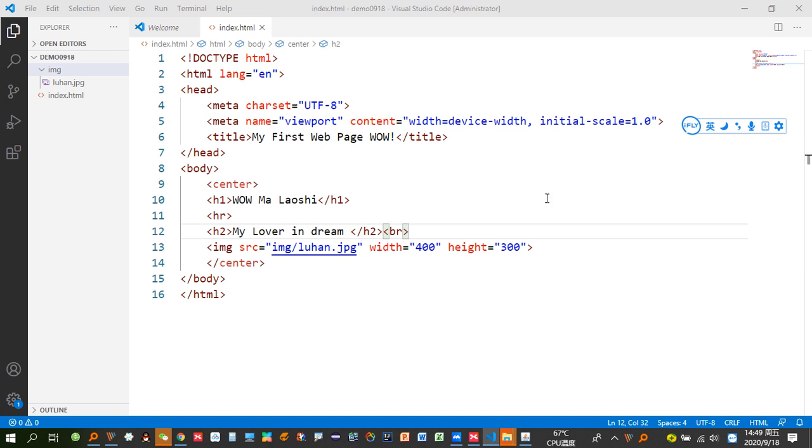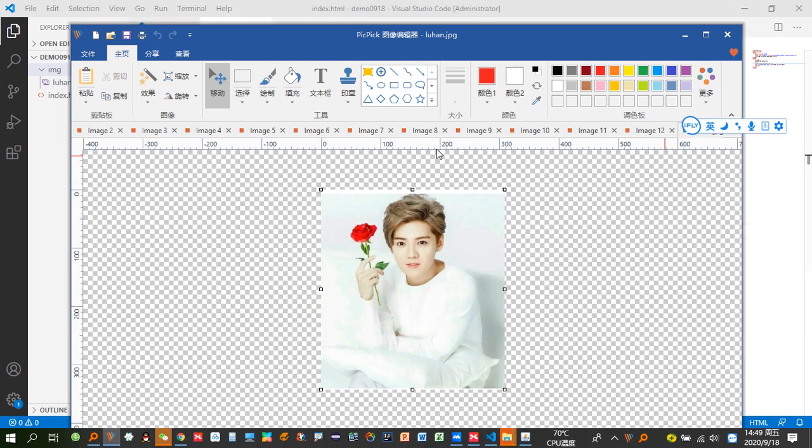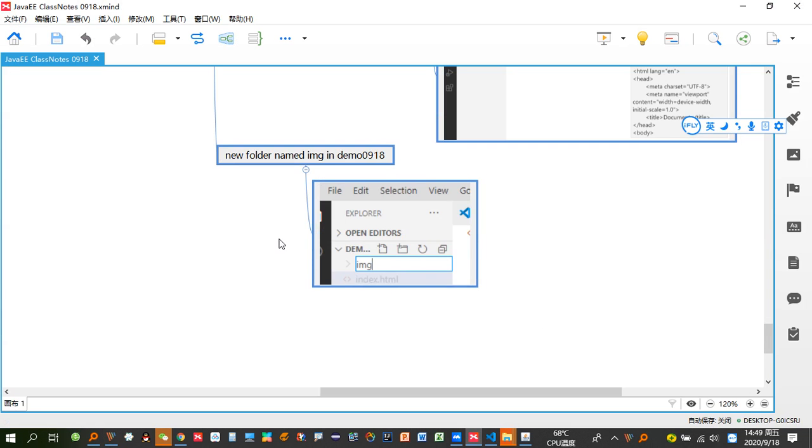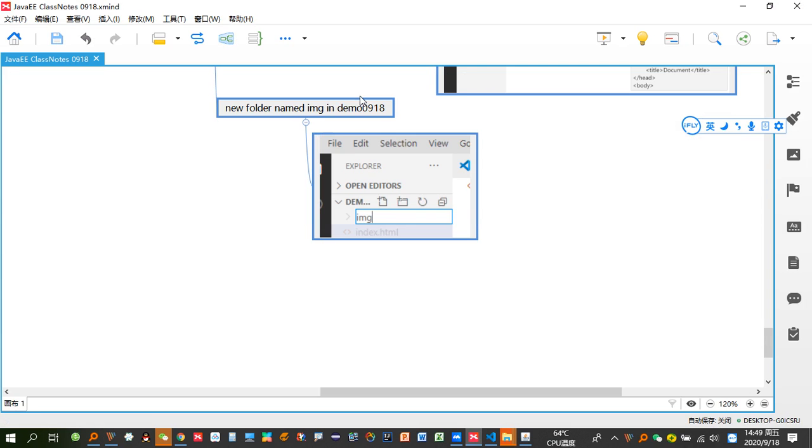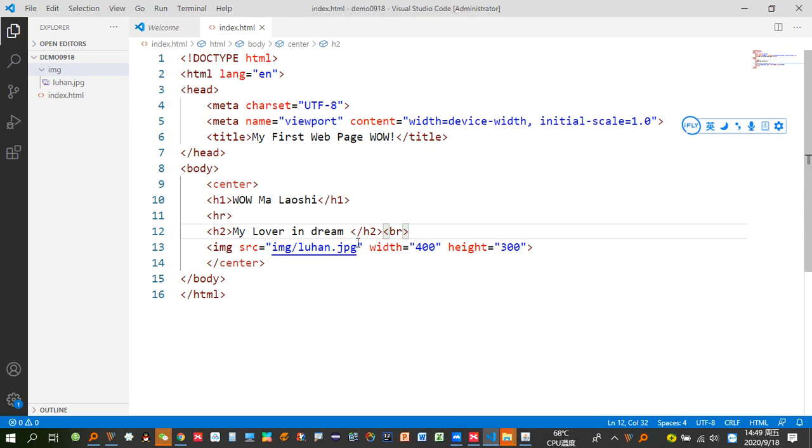Well, I'll show you another thing, the hyperlink. I think for HTML you should know some basic things. One thing is show a picture, show a picture in a web page, like this photo, like this code.